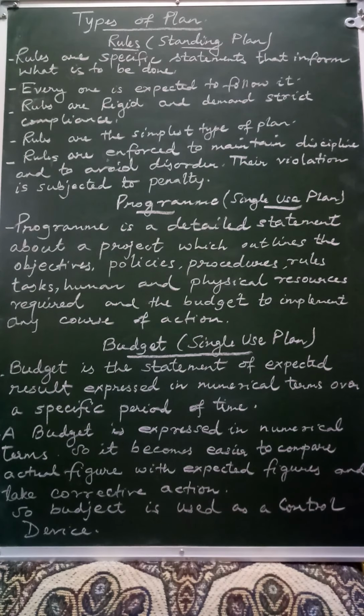Let us take an example of a program. A company may have a program with respect to construction of a new factory premises. The company requires a new factory premises, and for that a company may prepare a program. It may include objectives, policies, procedures, rules, tasks, budgets, everything can be included in that.